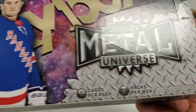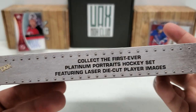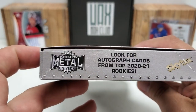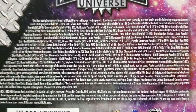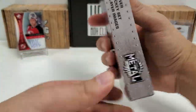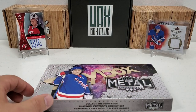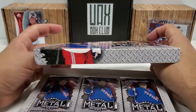The man Alexi on the cover there. The configuration is 15 packs per box, 7 cards per pack. Collect the first ever Platinum Portraits hockey set with laser die-cut player images, autograph cards, and acetate cards. Here are your odds if you want to pause and check those out. We are looking for the PMGs — those precious metal gem cards — which are absolutely awesome and beautiful and very sought after. You're guaranteed one auto per box if memory serves me correctly.